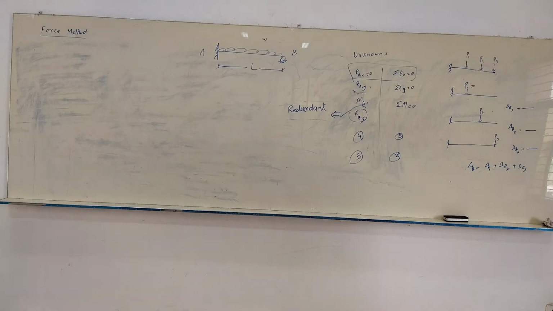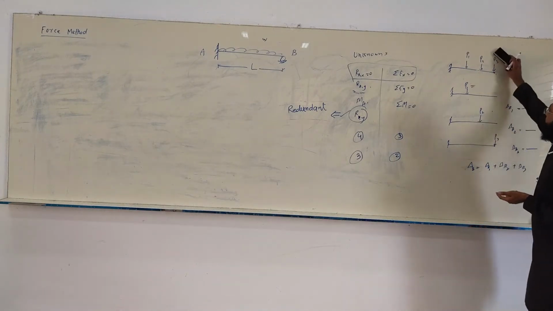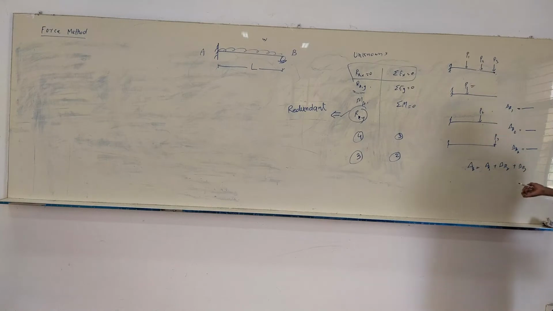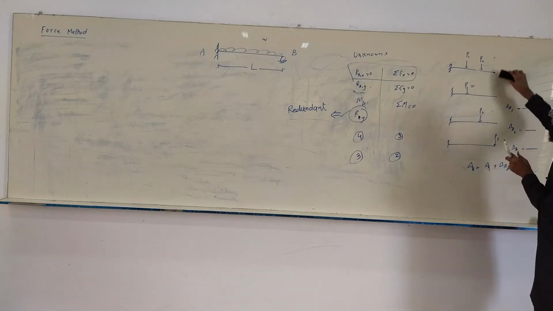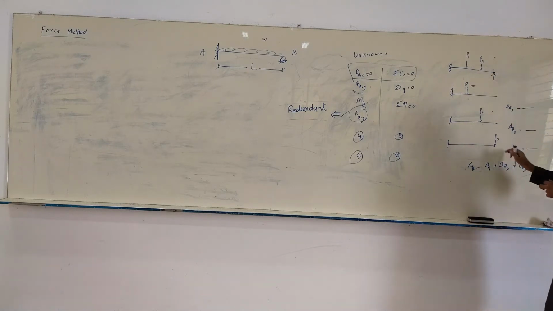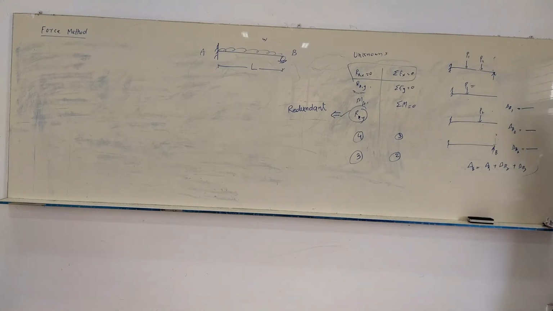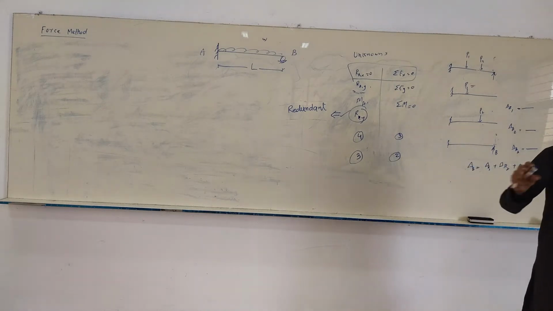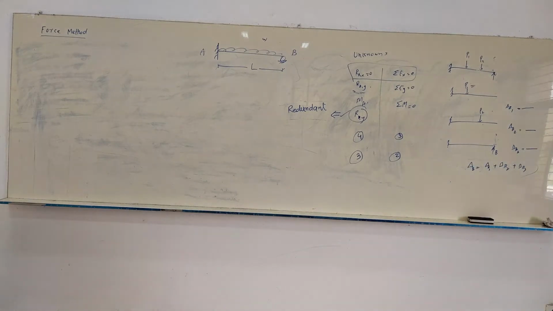Of course, you will acknowledge the fact that, I just want to reinforce the concept that this addition is an algebraic addition. Look, displacement is a vector quantity. You cannot simply say this term plus that term plus that term. You got to take care of the direction of displacement. If all of them are downward, you can simply add them up. But if, for example, one of these forces were in the other direction, maybe if this was in the upward direction, then this P3 would be producing an upward displacement. Now, you cannot simply add up the 3 magnitudes together and get your result. That won't be the right way.